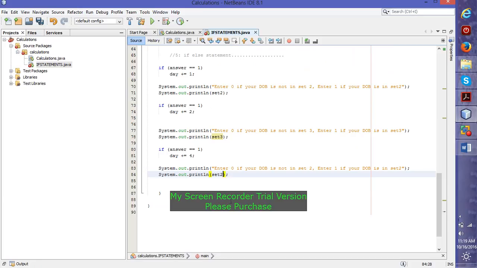Now we have to go for set number 4. We are repeating the same because the functionality is the same for all the sets.